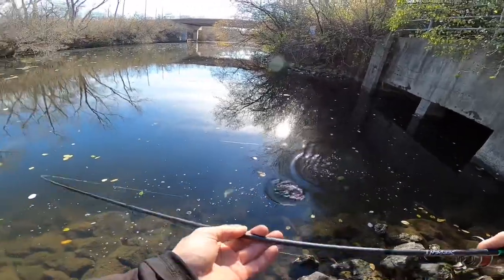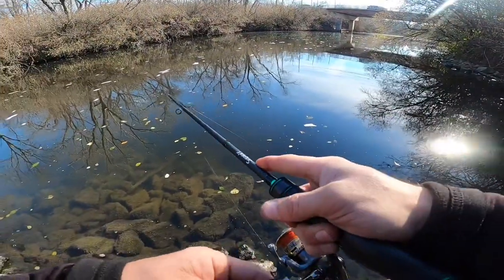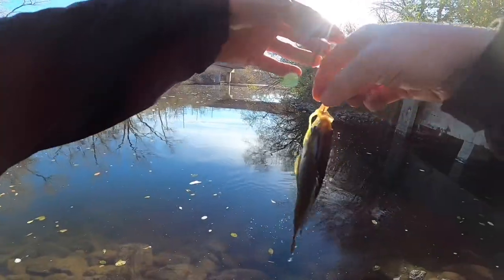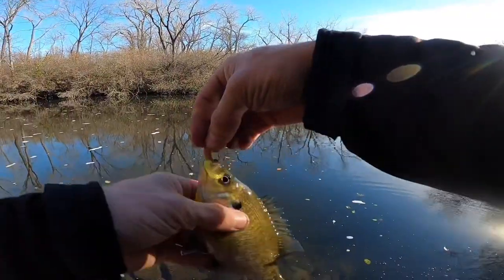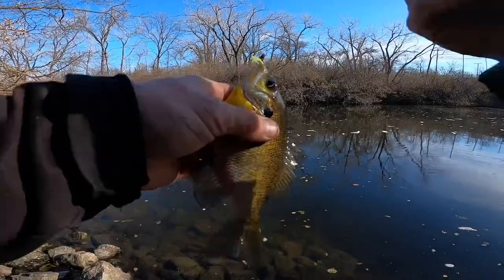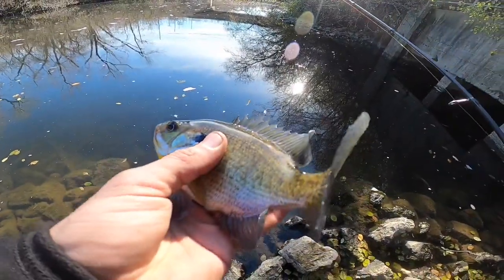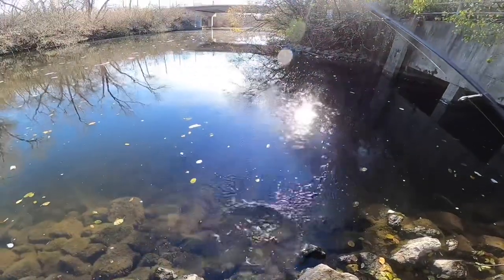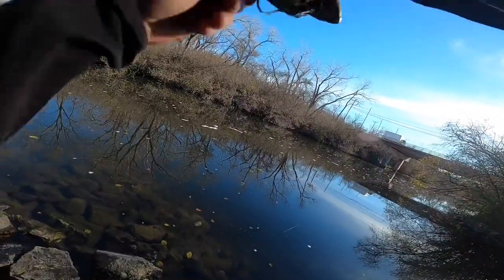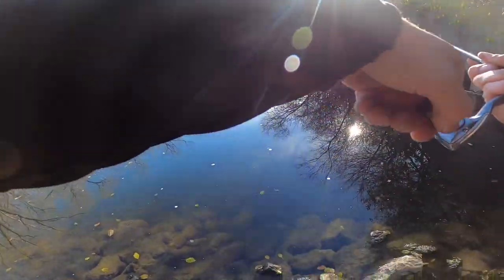There's a better crappie — nice. Nice bluegill — check that out. That's a really nice bluegill there on the Chicago River. What a beautiful fish. Now after we let this bluegill go, we're going to switch over and see if we can potentially catch a bass. I'm going to switch to a weightless worm — a little bigger presentation. I got one! I got one. Saw the twitch on the line and everything. I'm not sure if it's a bass or a crappie, but it should be a bass.